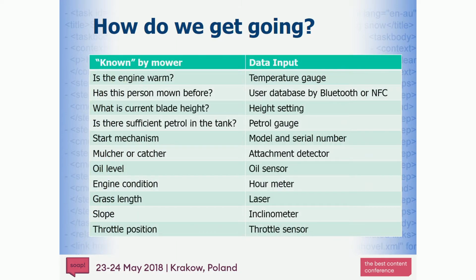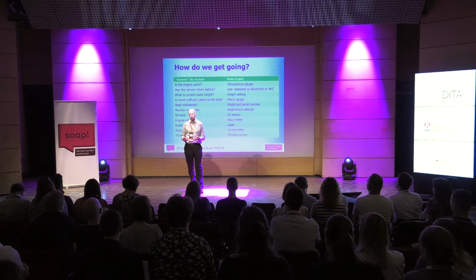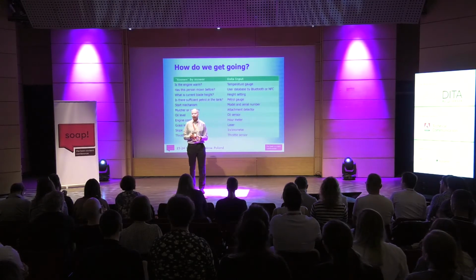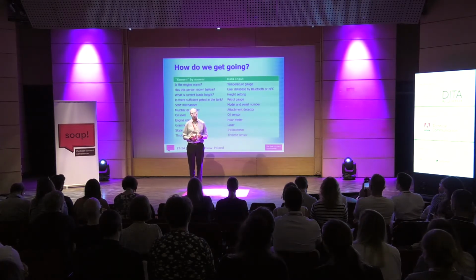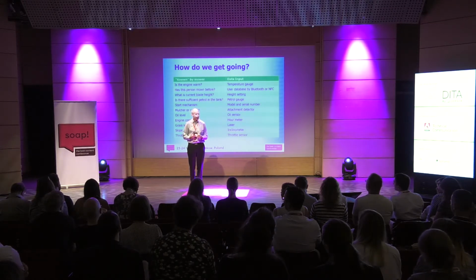So if we start to look at the impossible sorts of things, we can work out things that might be useful in starting the mower and things that might be known by the mower. We won't read through all these, but the mower will start differently if the engine is warm versus cold, because you might need to prime it if the engine is cold. And it might be a good idea to start it on a flat surface. So maybe the mower could know whether it's on a slope or on the flat. And maybe it could work out how high the grass is and adjust the cutting depth. Maybe it could use a little laser to work out how long the grass is.